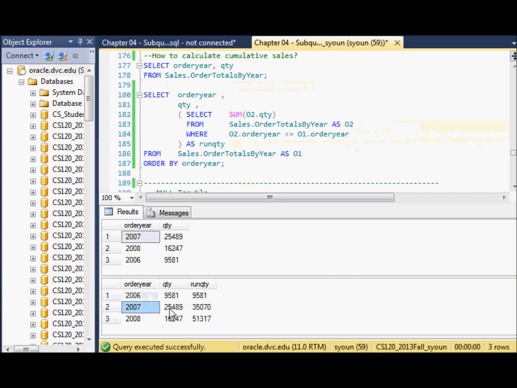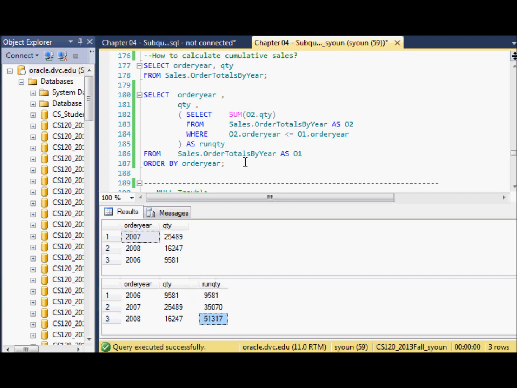But next year you have 25,489, and the running quantity combines these two values, then it is equivalent to this. Combining these three, the third year, 2008, it made the quantity this, and if we add these 3 numbers, that is equivalent to this.